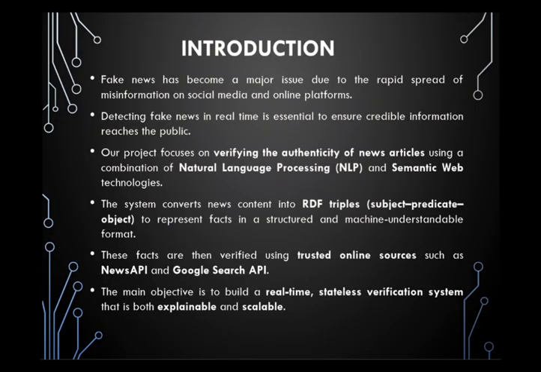In today's world, the rapid spread of misinformation through online platforms and social media has made fake news detection an urgent need. Our project aims to build a real-time stateless verification system that can determine whether a piece of news is true or fake using a combination of natural language processing and semantic web technologies. The idea is simple. The user inputs any news article or headline, the system extracts key facts from it and verifies them using trusted online sources.